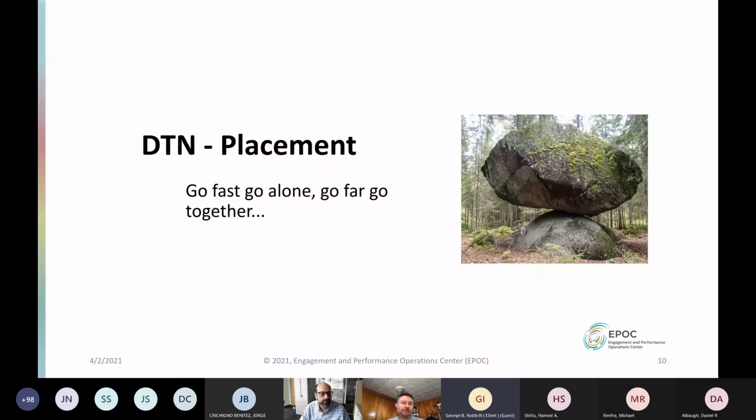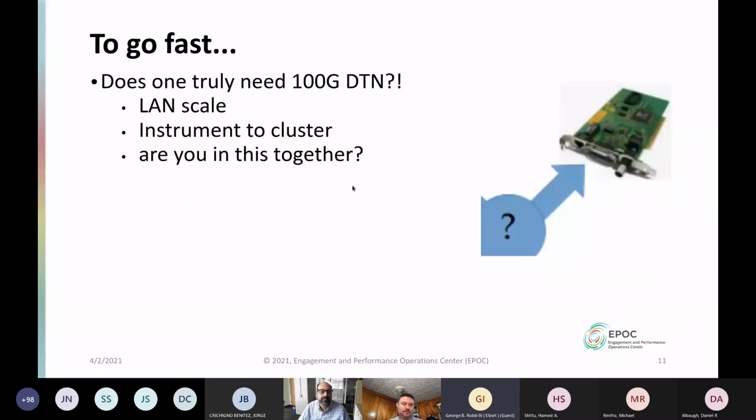Sometimes they say, like I put in the quote, go fast, you go alone, go far, go together, right? So if you're trying to bring the science along, you've got to have it placed in a very elegant way, right? We all know about the Science DMZ pattern. We all know about working with your networking team. We all know about ensuring that placement and security are in a good position.